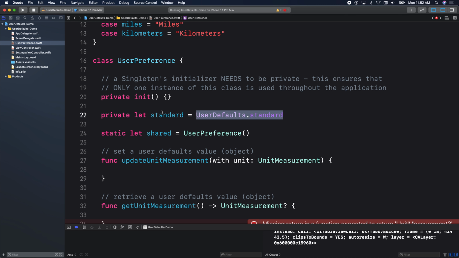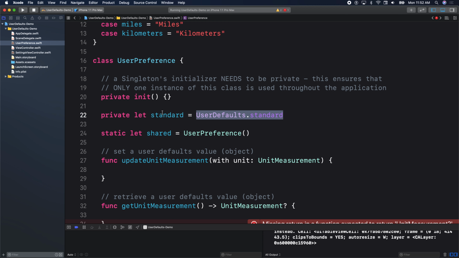Great. So here, what do we want to do? We want to set it. So we simply say standard dot set. Keep in mind, you could use any of those, by the way. It doesn't have to be a URL here when you see the drop down. Those are all the values that are compatible with a property list. So this is a property list: URL, any object, Boolean, double, float, int.